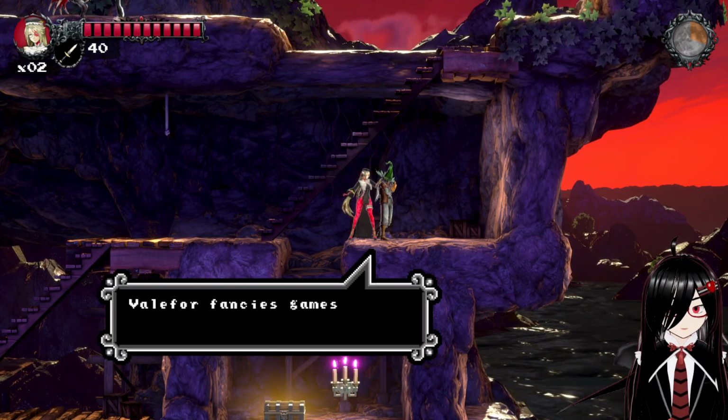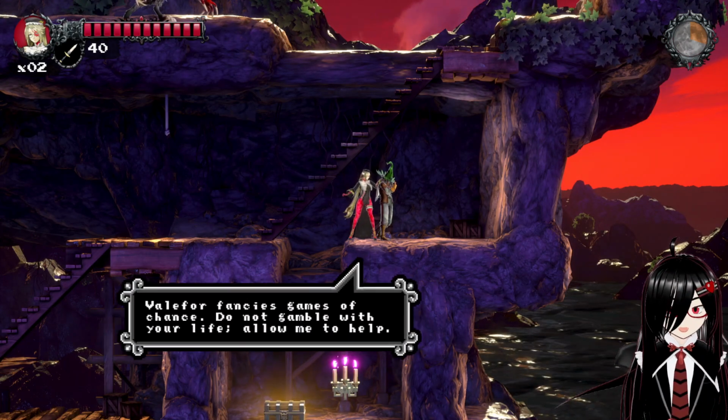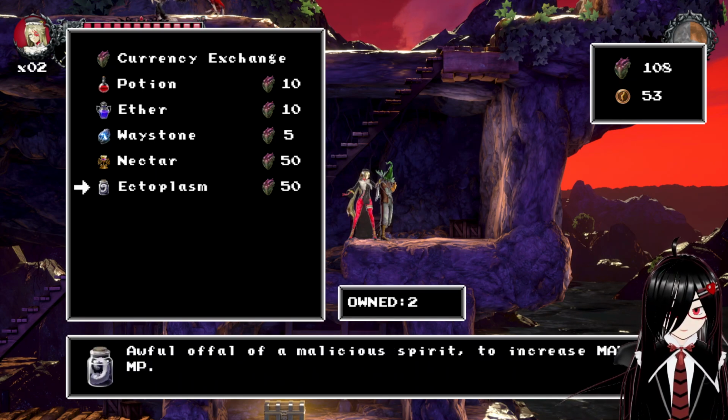Wrong button, sir. Valafor fancies games of chance. Do not gamble with your life. Allow me to help. Okay, you have nectar and ectoplasm to buy.